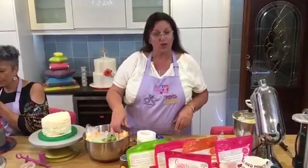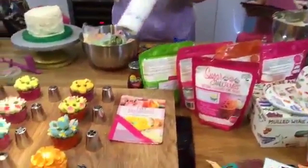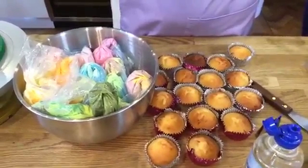So lots of you use them all the time. One of the first ones I'm going to use is the bigger nozzle that's in the pack, and it's called the Rose Twist. Laura used this the other week to make the pavlovas with. So she made these lovely pavlovas. If you go back to YouTube, you'll see it was only a couple of weeks ago. It was in June. So it was the first episode in July.